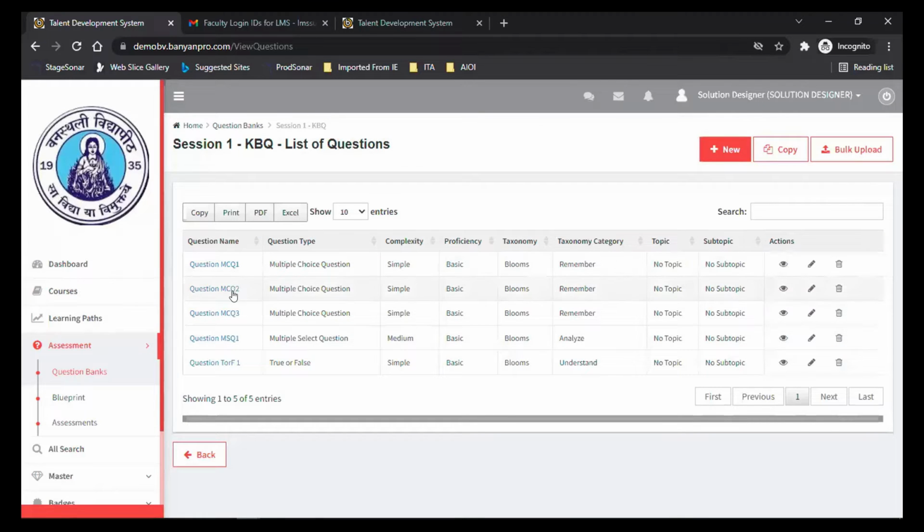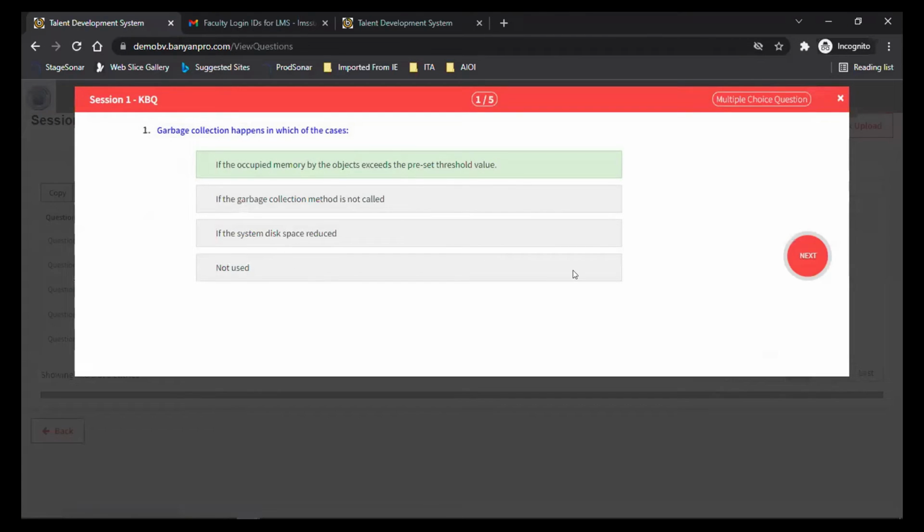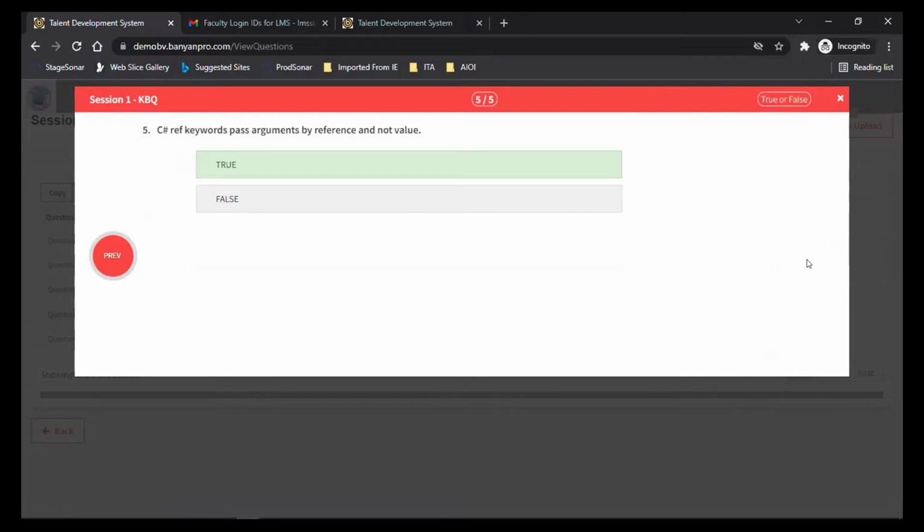Okay. So there is one true or false question, one multiple select question, and 3 MCQ questions added into our platform without any difficulties. You can see the questions, right? This is what we added. Second one, third one, fourth one, and the true or false question.